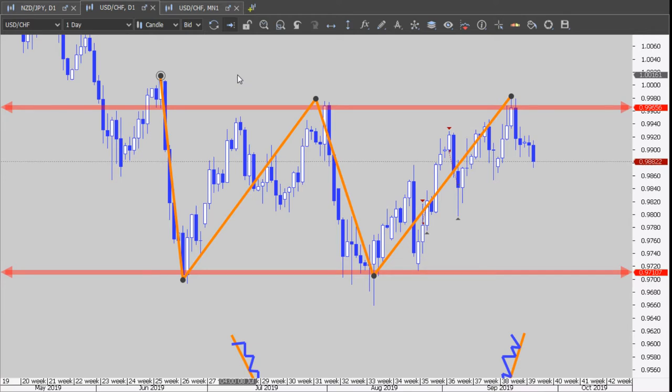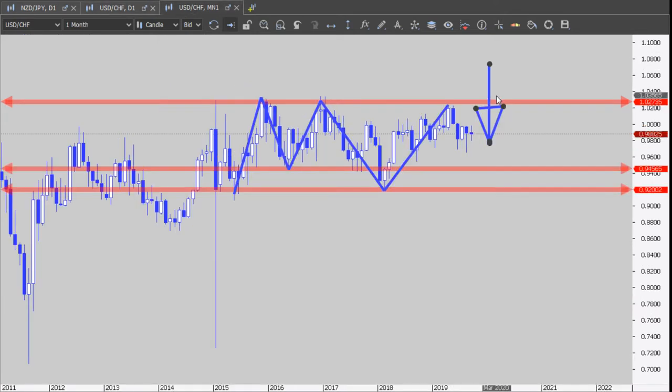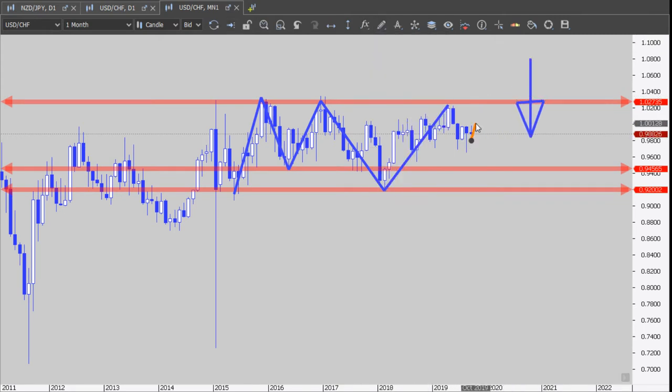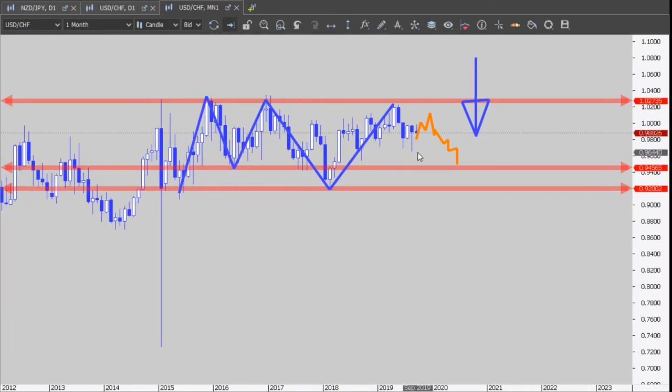Long term means that the trade can last a few days? No, Victor, great question. No, long term means that in between can do anything it wants before it falls. But it can last a few days, a few weeks, a few months.